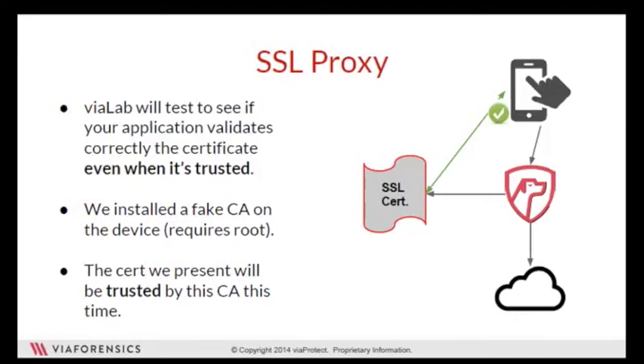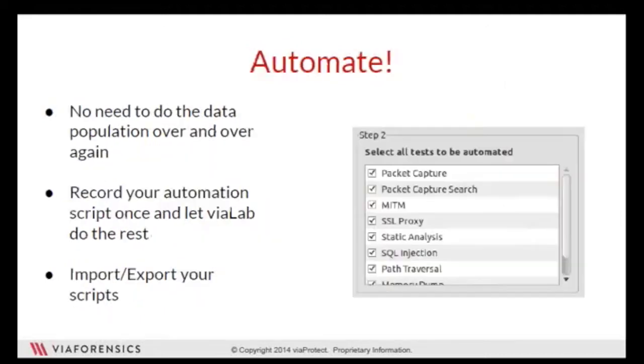So in this case, it's the same diagram where viaLab is in the middle, but the certificate is trusted by the device. And if your application is not doing SSL pinning or certificate pinning, then we'll see again the encrypted data inside of the tunnel. And every time we do that, we obviously search for information that you provided us. So like I said, the username, the password, any keywords, credit card information, things like that could be useful to a hacker.